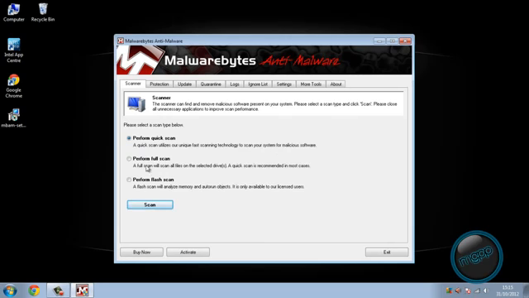A full scan will scan all files on the drive or drives. A quick scan is recommended in most cases, so the full scan is if you want to get down deep in absolutely every file. A flash scan will analyze memory and auto-run objects, and it is only available to our licensed users.